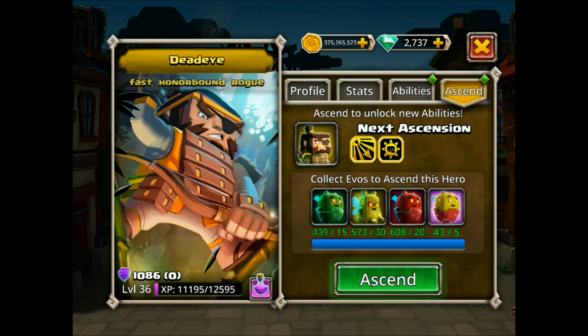His first Ascension cost is fairly expensive for a first Ascension. It's going to require 5 Celestial Evos. That's not usually something we see on the first Ascension. Usually it's about 2. Sorry, I'm getting sick again. So it's moderately expensive. It's certainly not in the range of Ember Sanguine, though, for the most part.